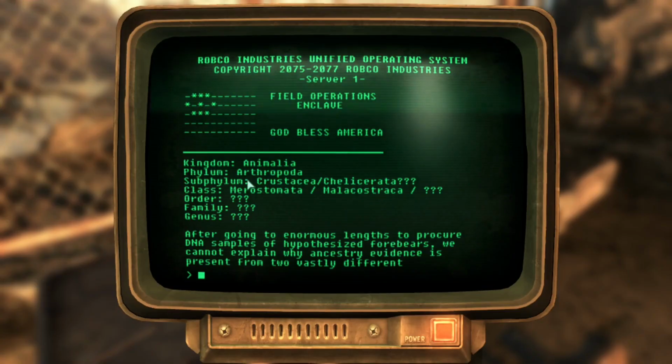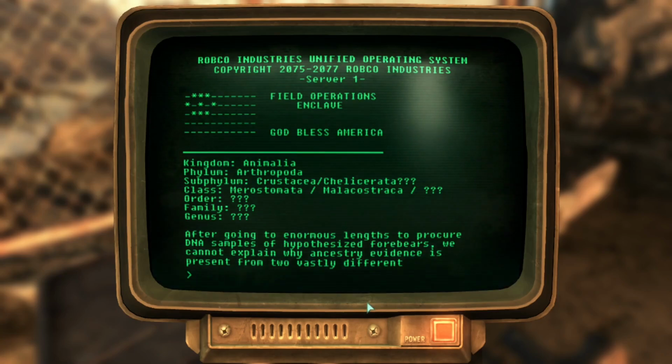A lot of question marks. So we know that they're arthropods and likely crustacean or Chelicerata, Merostomata, Malacostraca. Oh, I hate Latin names. I find them so hard to pronounce. But yeah, so this and order, family and genus, so the question marks here, they're not really sure exactly what the Mirelurk is. It's thought to have evolved from horseshoe crabs, but it's kind of unknown.